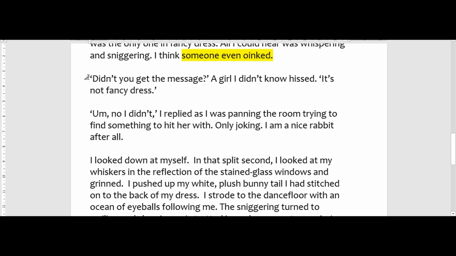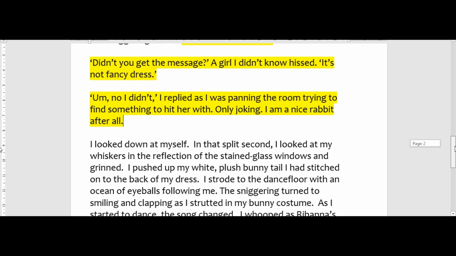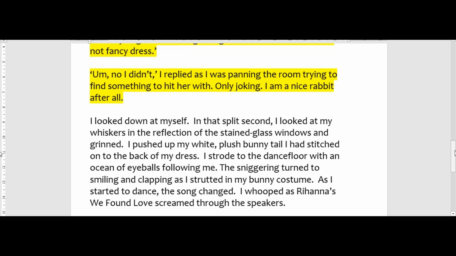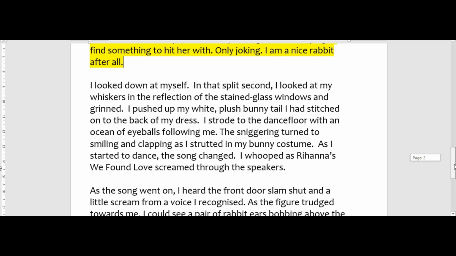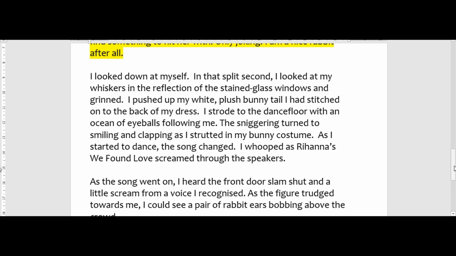So here we've got a bit of direct speech. We don't want to use a lot of direct speech in the story, but a little bit here. So we get to see her interacting with other people. Again, a bit of humour with, I was planning to try and hit her. She doesn't mean literally she's going to hit her. Okay, I looked down on myself, and then this is a nice little change. A cliched ending of the story would be the girl would run off in tears and go home. But this girl takes a second, she seems quite intelligent, and actually thinks to herself, oh, actually, this can be a fun thing.